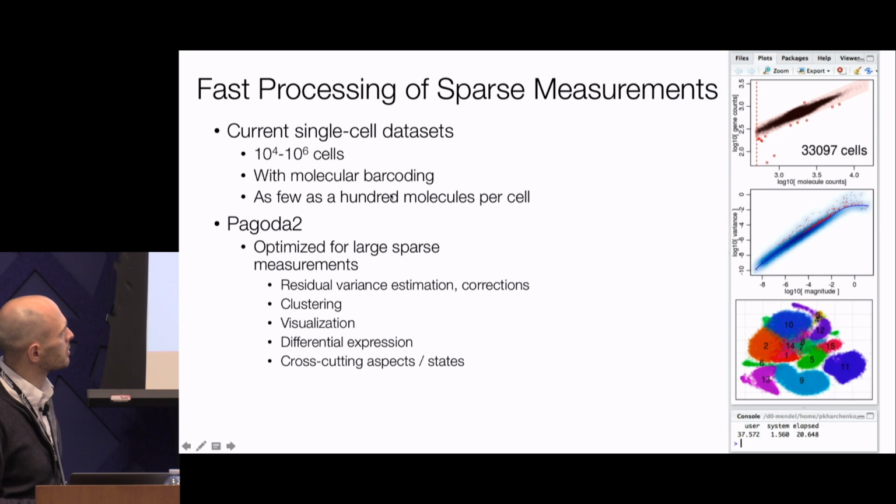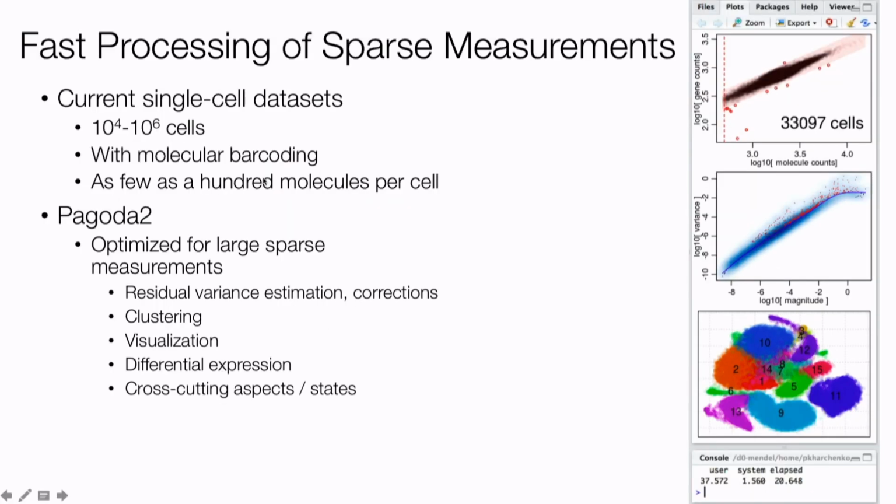peripheral blood mononuclear cells. I'll just show you some basic steps, just to keep in mind the types of QC we're doing and normalization. Every point here is a cell, and we're looking at the dependency between the number of molecules measured per cell and the number of genes. It doesn't really have to follow this very linear trend, but it turns out in the vast majority of measurements it does, and it's a very quick way of sorting out some of the cells that seem to be poor.